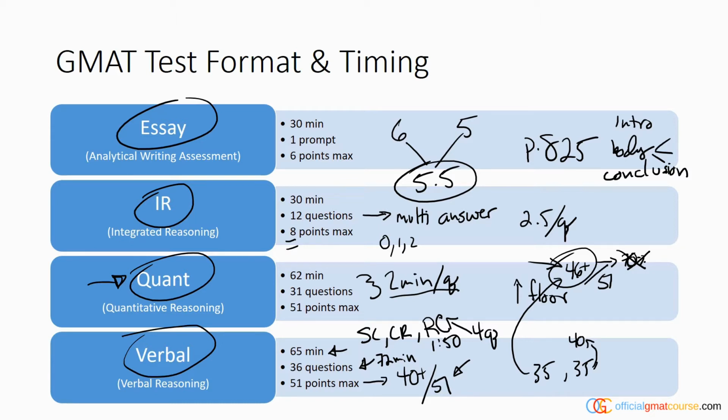Guessing intelligently is a huge part of the game. On verbal, as we discussed with quant, I said you could get about 10 wrong and still get a great score. On verbal, you should be shooting for less than 6 wrong. So it's much more stringent. If you're getting less than 6, you'd be scoring in the low to mid 40s. Up to 10 wrong on quant, you are still scoring in the upper 40s. So it's a lot harder on verbal to get a great score just in terms of accuracy. This is why a lot of people, in the ordering of the test, which we'll touch on next, choose to take the verbal as the first portion, because the attention to detail is that much more important.